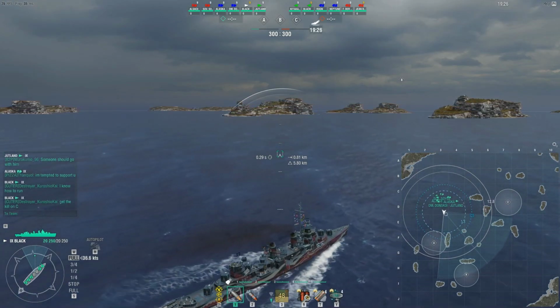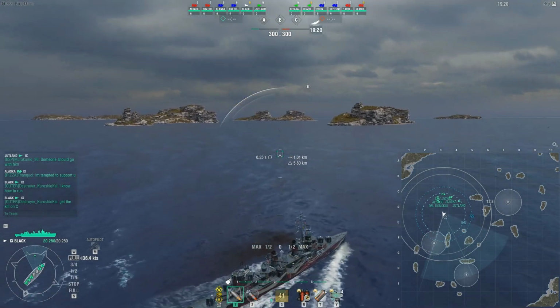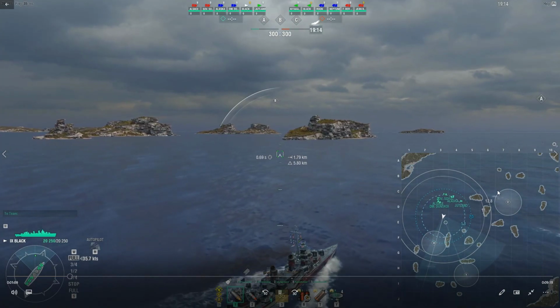So my initial plan was I was just going to come alone to A and just kite it. Send the team up to C where they could use superior firepower and just muscle the cap.